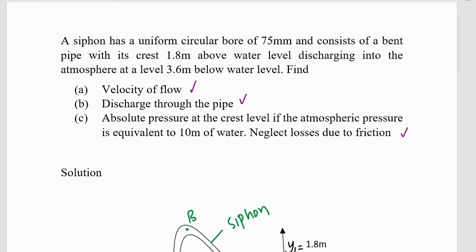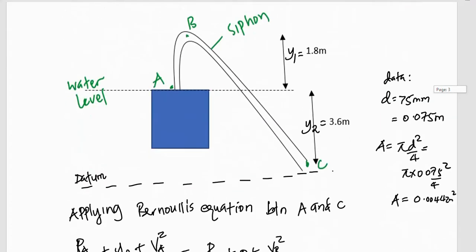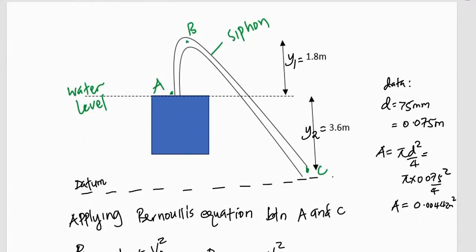We have to understand the application of a siphon because the siphon usually is used to, for example, discharge a particular fluid or liquid from a reservoir which can be a tank or a drum and it can be discharging to a point that is below the level of that tank. Therefore, you insert in a pipe of the determined diameter or length and whose dimensions are known, when you suck the air here and due to atmospheric pressure, the fluid in here will rise and occupy the space within this pipe.